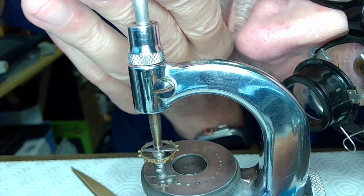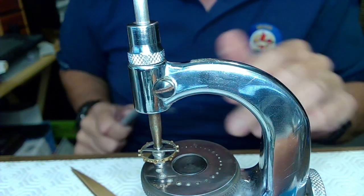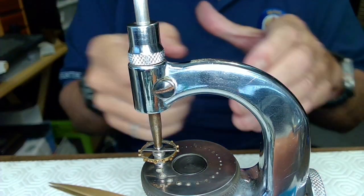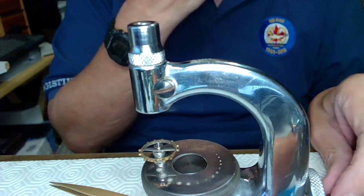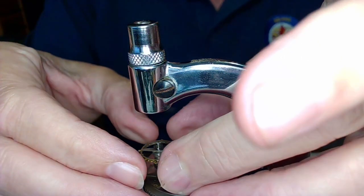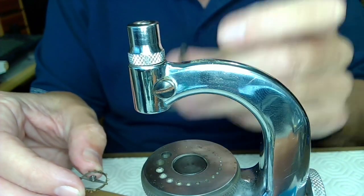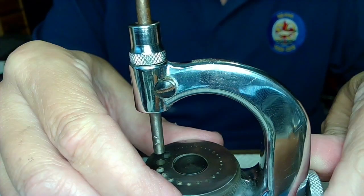I'm tapping it down while watching it. That's in place — it doesn't take much pressure on your hammer to tap something down. Because when you go into a space this small, a small force becomes a very high pressure per square foot. That's now in place and I want to turn this around to put the hairspring on. I can reuse the same device I used for tapping because I know the end fits perfectly.